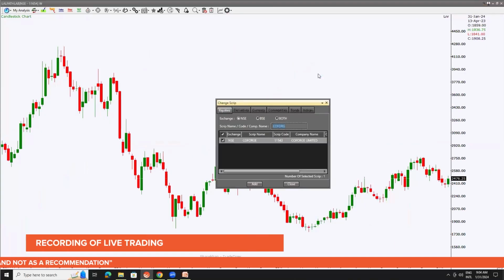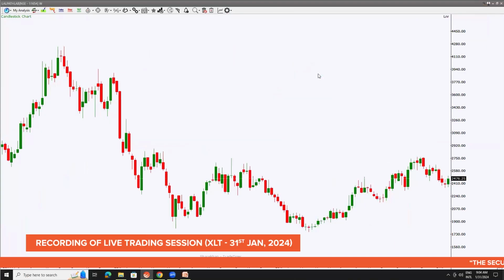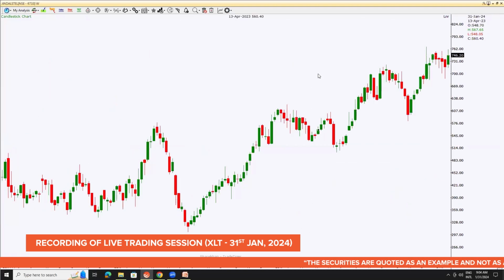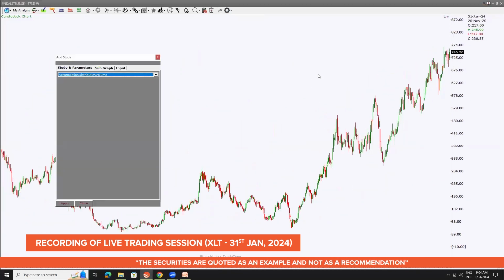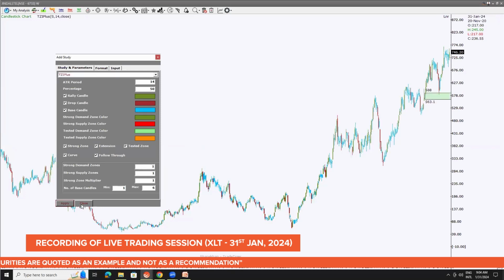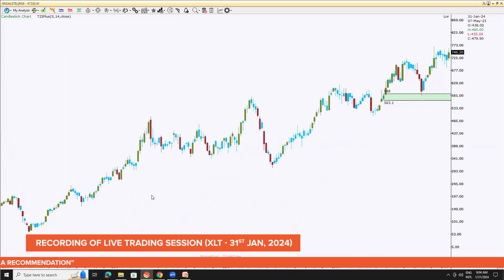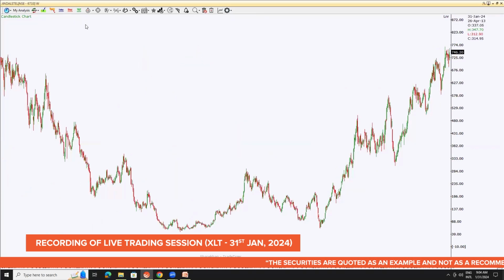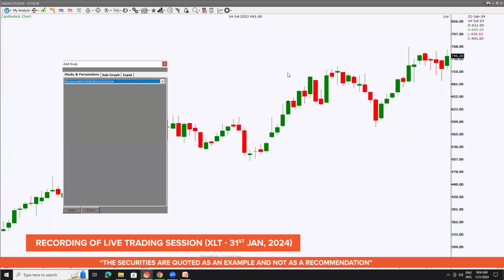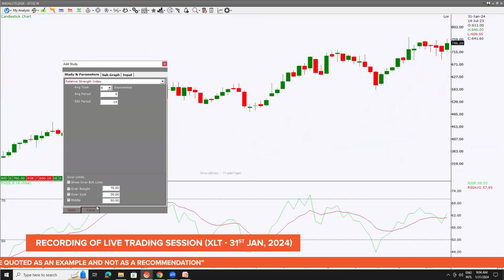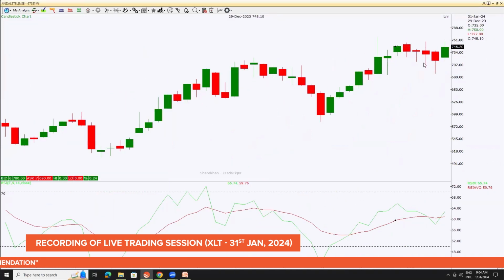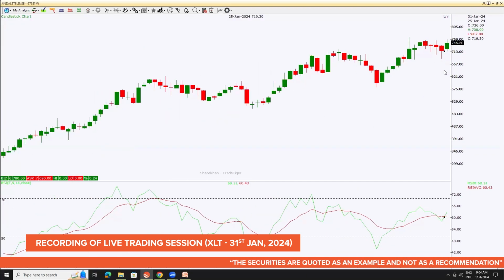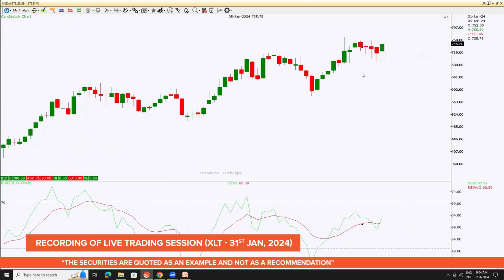A few things I liked in Jindal Steel. If I go to the Jindal Steel chart, first of all, if I apply the curve analysis, one demand, one supply zone multiplier one, I don't have any close by supply zone which is fresh in Jindal Steel. If I apply the RSI, the RSI is somewhere around 58, 62 levels, which are kind of bullish levels. So decent as far as curve is concerned.